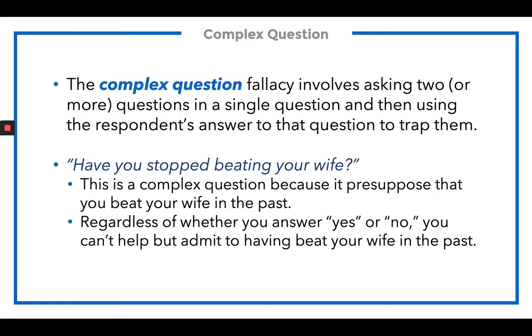Now, regardless of whether you answer yes or no to this question, you can't help but admit to having beaten your wife in the past. So in a way, there's this question like, did you beat your wife in the past? Are you beating her now? And you have to answer the question about what you're doing now. But whatever you say in answer to that question is going to entail an answer to the previous question, that you were beating your wife in the past.